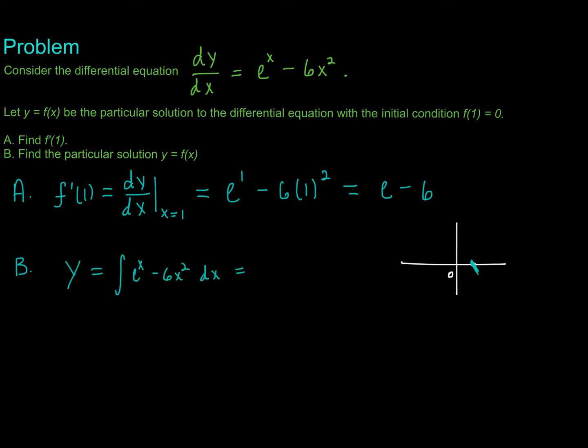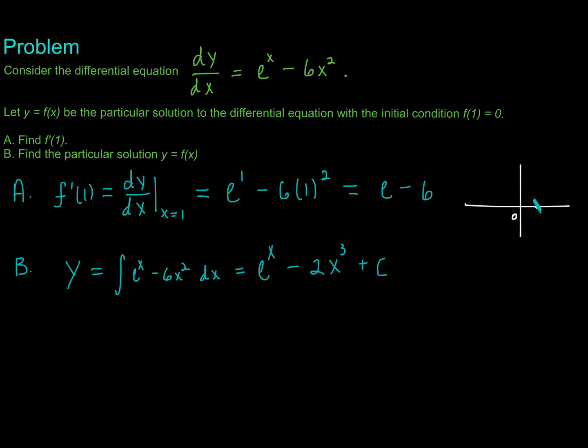So first step in doing that, I'm going to find the antiderivative of e to the x minus 6x squared with respect to x. And this shouldn't be too hard. The antiderivative of e to the x is e to the x. The antiderivative of negative 6x squared, well, the antiderivative of x squared is x cubed over 3, and 6 over 3 is 2, so it will be negative 2x cubed. And I can see, of course, that taking the derivative of this will give me 6x squared. And I have to include my constant of integration plus c.